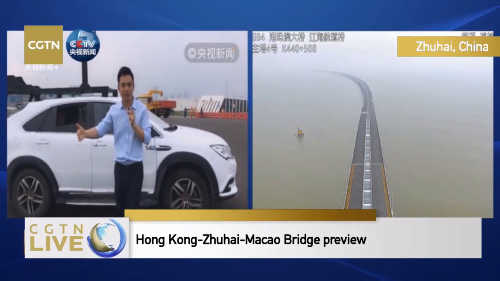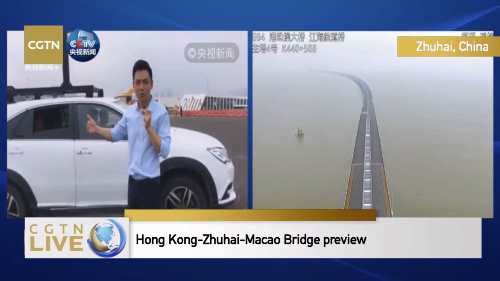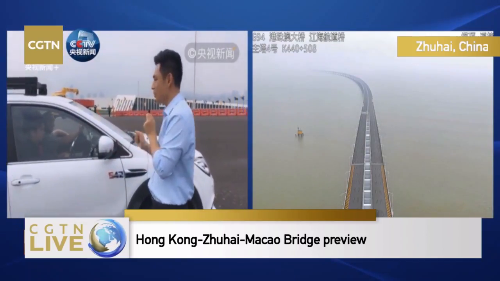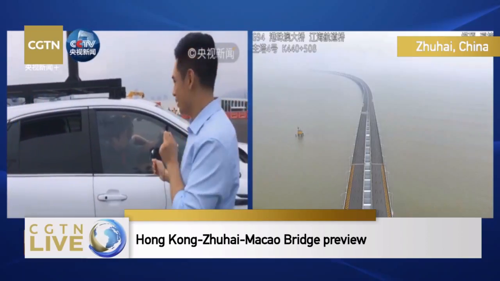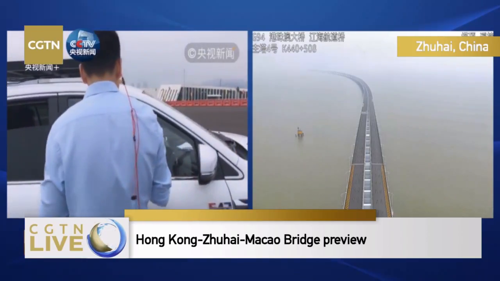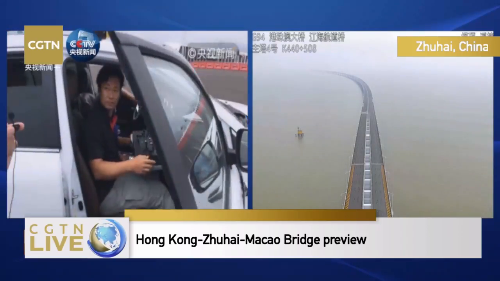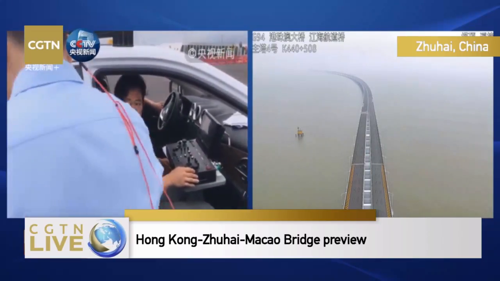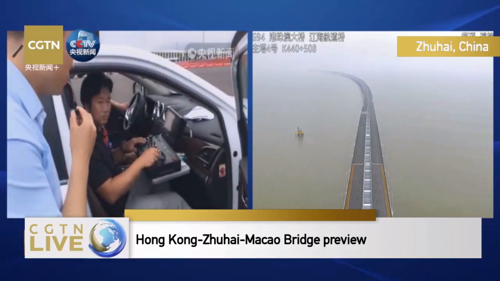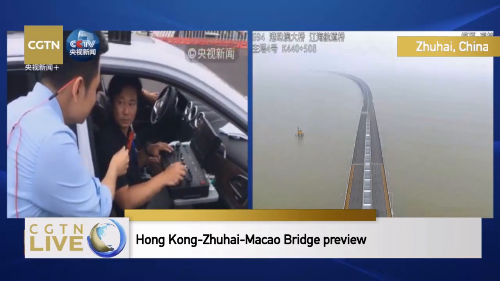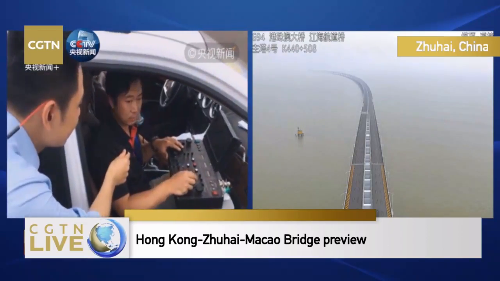This car will follow the double-decker, and sometimes it will travel at the front, at the back, or left and right side of the decker. So what is this car called?